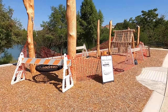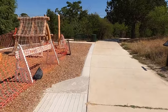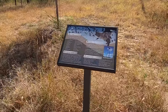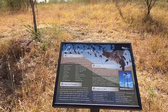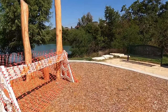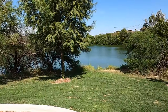All right, we do have this cool little playground area. Unfortunately, it's closed. Not sure why, but I'm sure there are reasons. But yeah, lots of little informational signs around here about the park. We do have fruit bats in the area. Bracken Cave is a really popular one. Don't let bats freak you out. They're very, very beneficial. Well, yeah, check out this beautiful pond here.